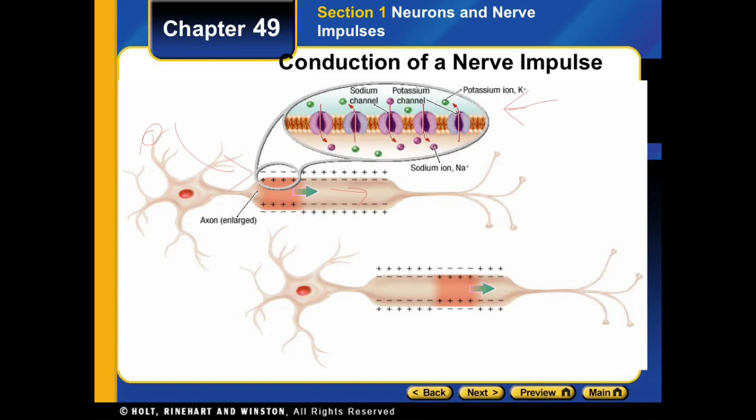And so as the impulse takes place, the negative charges that are normally on the inside of the cell change to positive, and the positives on the outside of the cell change to negative. That change of polarity, or change in the charge, you can see, travels down the axon from segment to segment until it keeps going to the end of the axon terminal. In the meantime, to get back to normal, because the impulse is over here, you can see that sodium and potassium are kind of swapping spots.